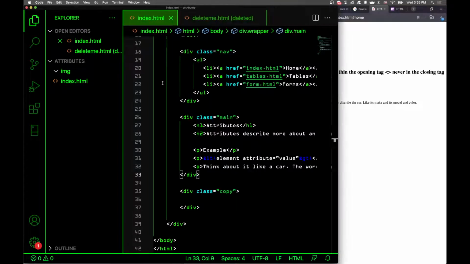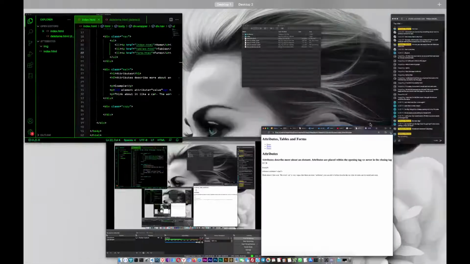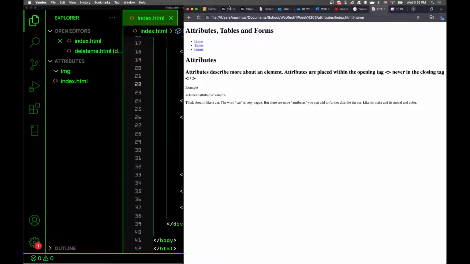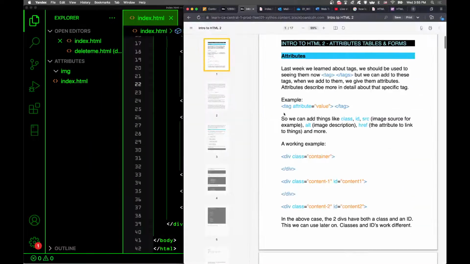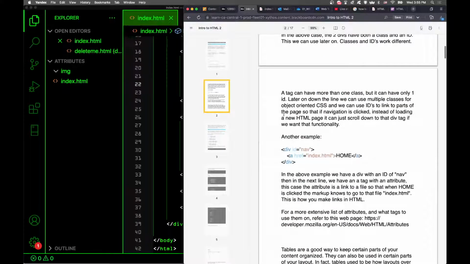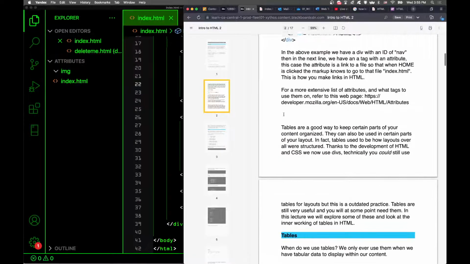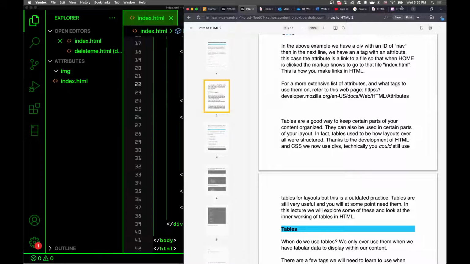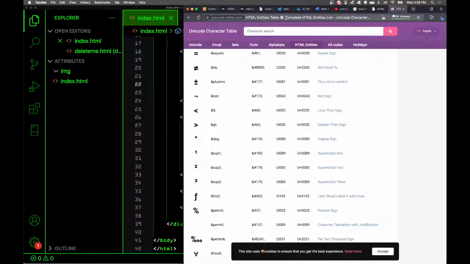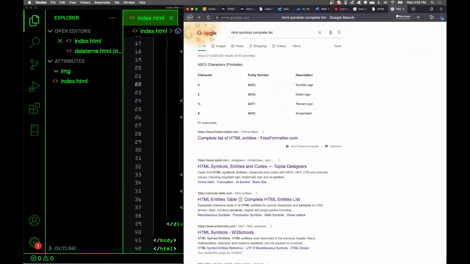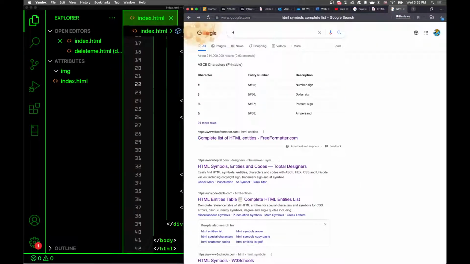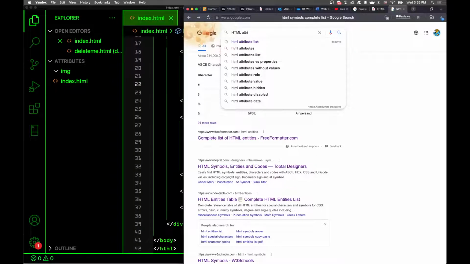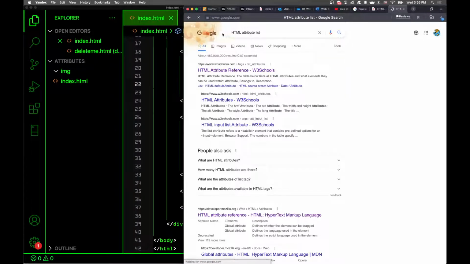Okay, now we're gonna make our. I mean, that's really, unless I'm missing something, that's pretty much the gist of it. What we can add in here is a link to a list of attributes.